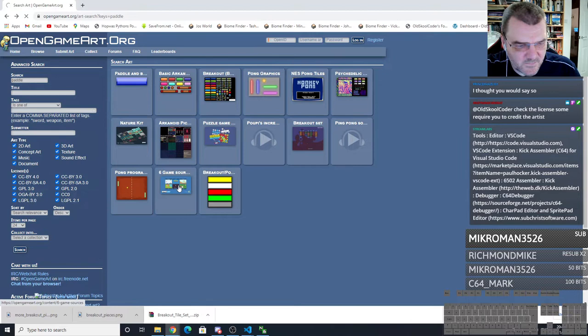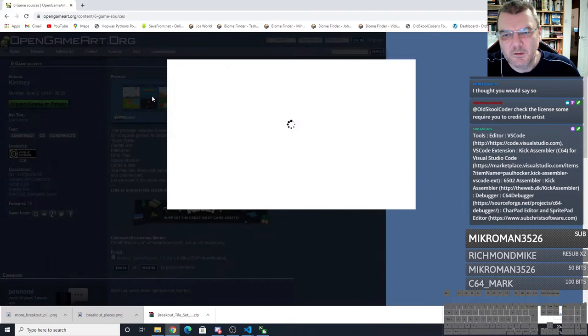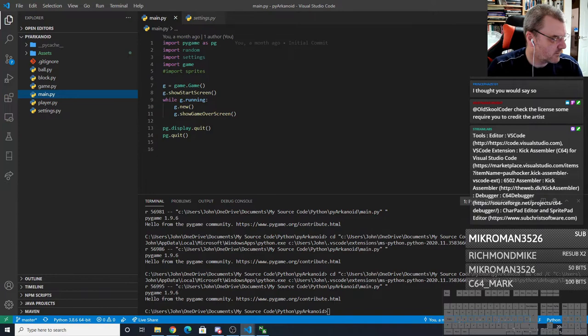Oh, come on. Are you opening? Ooh. What's going on? Oh, he's got a specific one called paddle ball. All right. Well, we'll go with that. Are you still there? Oh, I'm dropping frames. Right.